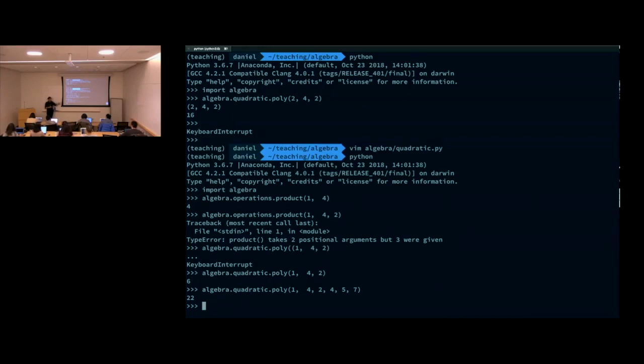In this case, with the polynomial, it's rather easy to have your functions be automatically extensible. The alternative would be to have functions called poly2, poly3, poly4, and so on, where I duplicate the code every single time. So it's always good to think about how we can extend these things out.